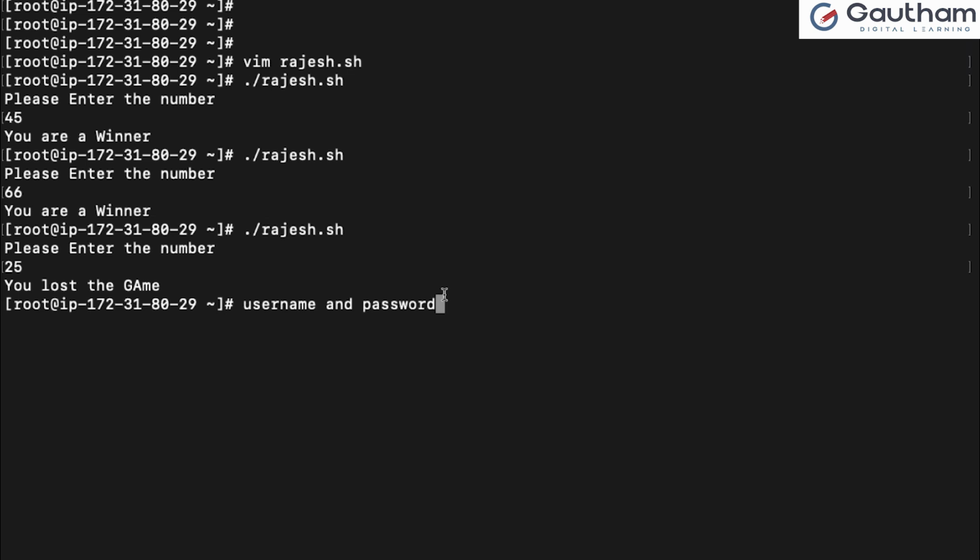If the password is valid, it should tell me that this is a valid password. So that will be the logic for checking your username and password, which we use in real time. Anyhow, we will do that script in our next session also. Just give it a try. If it is valid, it should tell me that it's valid, or else it should tell me that it is not valid over here.